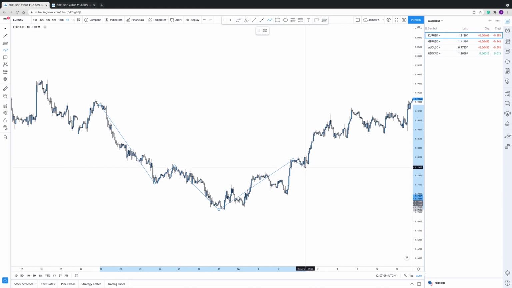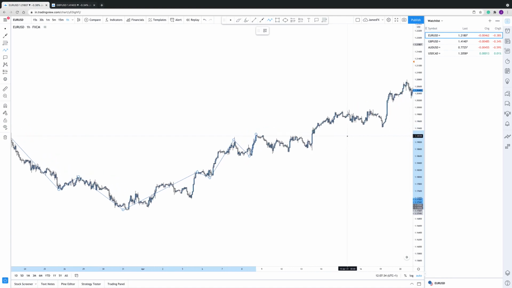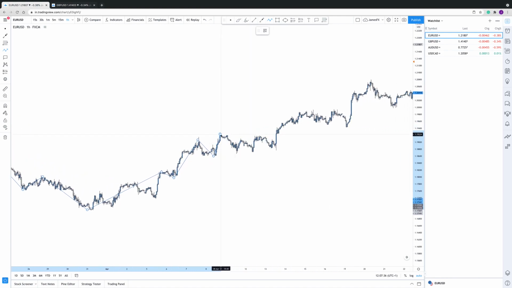Price then pulled back and we get a higher high, which we can classify as the highest point. So you can see this is a new higher high because it broke above this highest point here, okay? We then pull back and make a higher high. This is now confirmed as the most recent higher low. Now I'm just going to zoom over. So we have a higher high, higher low.